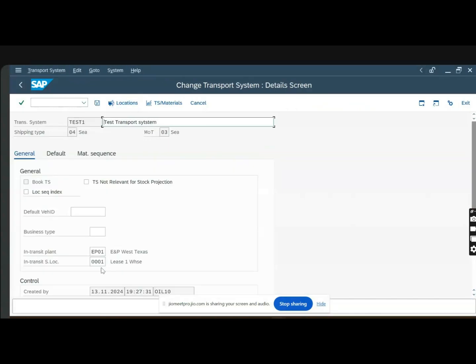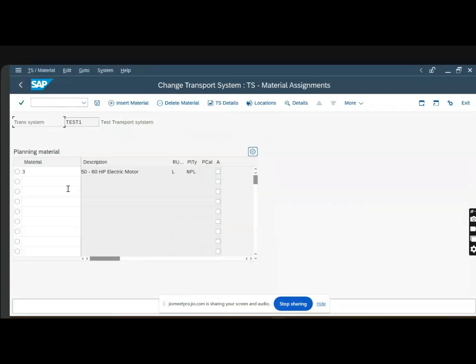TS details EP1. No, that is in transit plan. Okay. Plant. TS material. TS material में भी नहीं होगा. Just click on that. This is TS material 3 is assigned for this in transit plant. Yeah, sir. But for that location का plant है, that we have to see. What location plant, go to that O402.